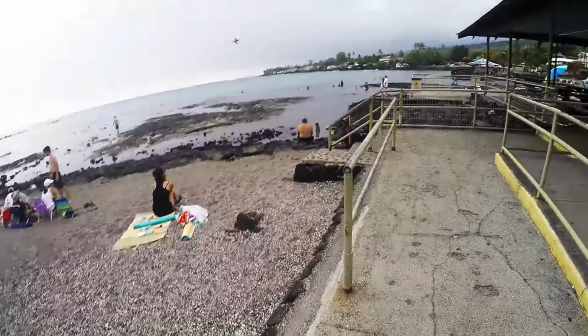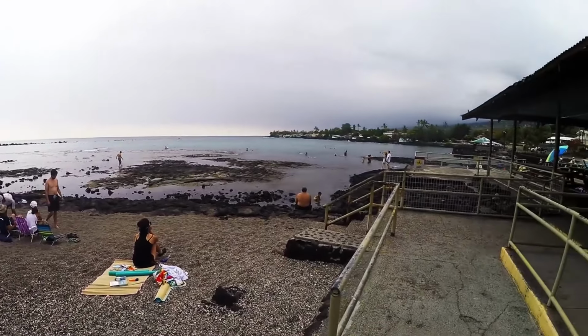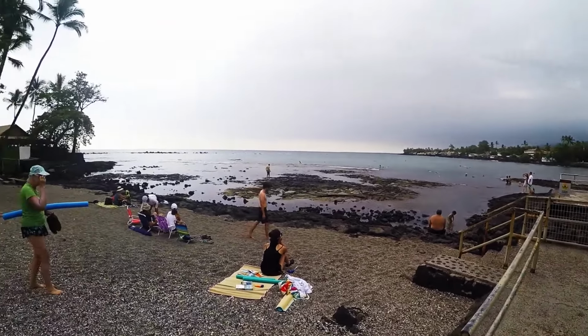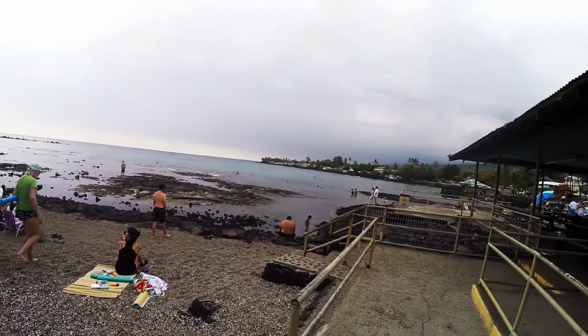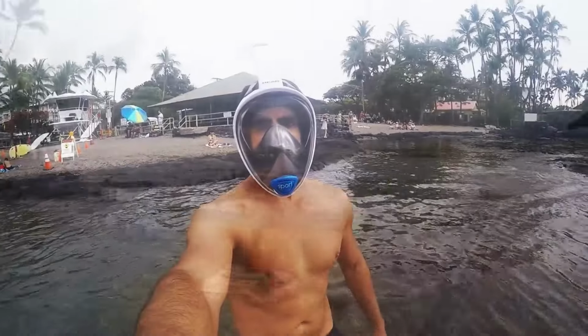What's up guys? After that beautiful drive, we are here at the Kahalu Beach. And this one is actually a better one as compared to the Kilauea. This one looks professional, and they have a lot of snorkelers going around. Check it out, this is the Kahalu Beach Park. Anytime better than the Kilauea. So if you are here next time in Big Island, go for the Kahalu Beach Park for snorkeling in Kona.